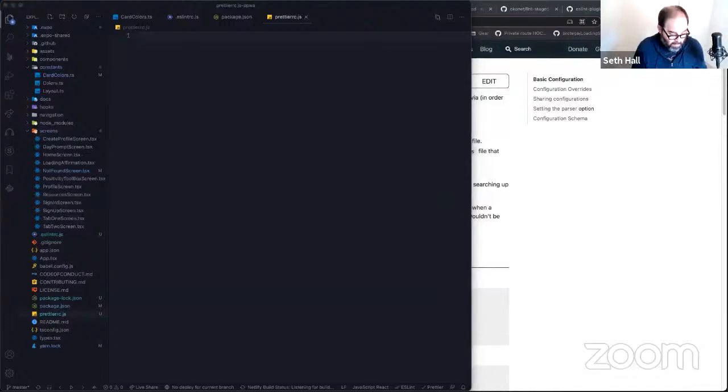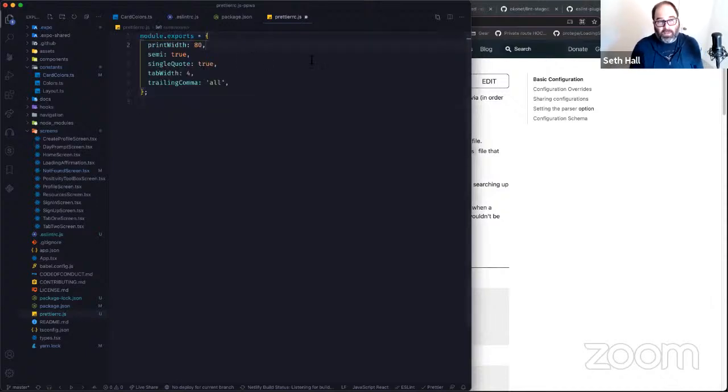Like Nick said, they're very minimal settings, but I'm going to go ahead and grab this and paste it. So what this is again, I'm making a decision, right? I'm saying the width of our line is 80. In the actual code, everything has semicolons. Everything is going to be single quote. Tab width, trailing commas and everything. And what that means is when I hit save, it'll add a semicolon, it'll add a comma, and I think it'll just probably throw an error for the single quotes.